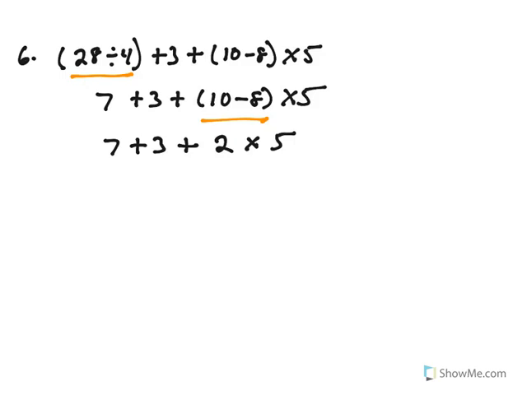Okay. So we want to clear all the parentheses first. Now we can start looking for multiplication and division, unless that multiplication and division is inside parentheses, then you would do it first, like 28 divided by 4. But now we cleared that. We cleared the 10 minus 8, so that got rid of both sets of parentheses. Now we read it from left to right. Again, we should not be doing addition or subtraction before multiplication. This should come to your attention. That needs to be done first. 2 times 5 is 10.